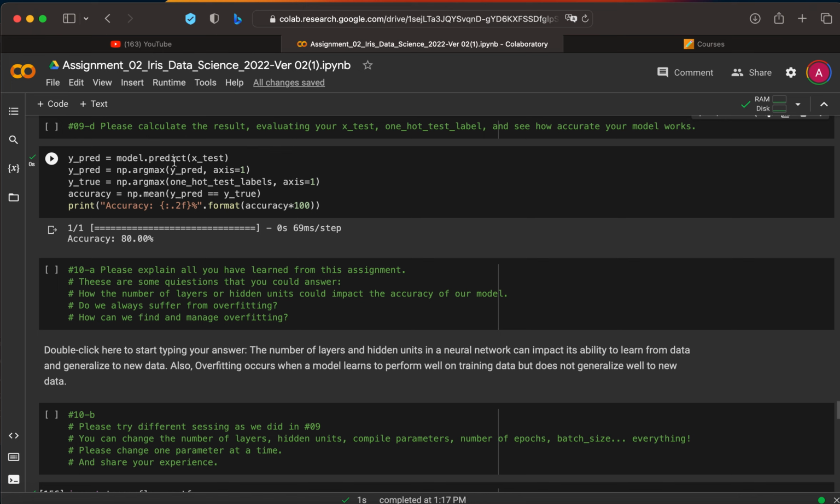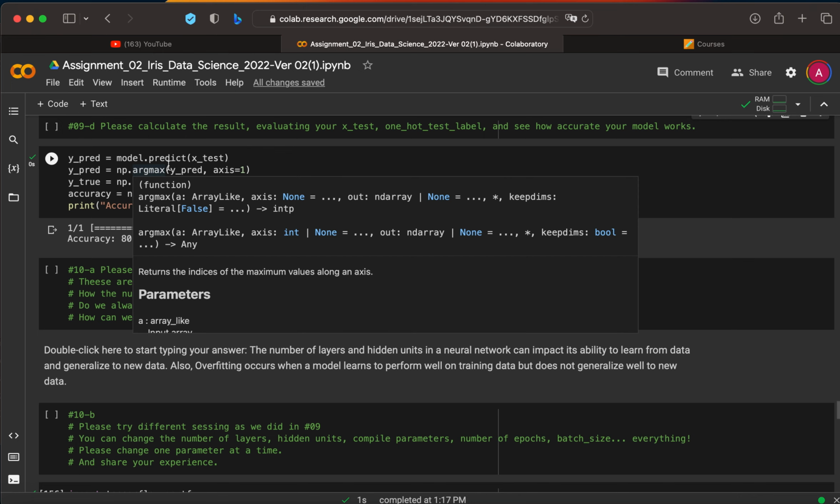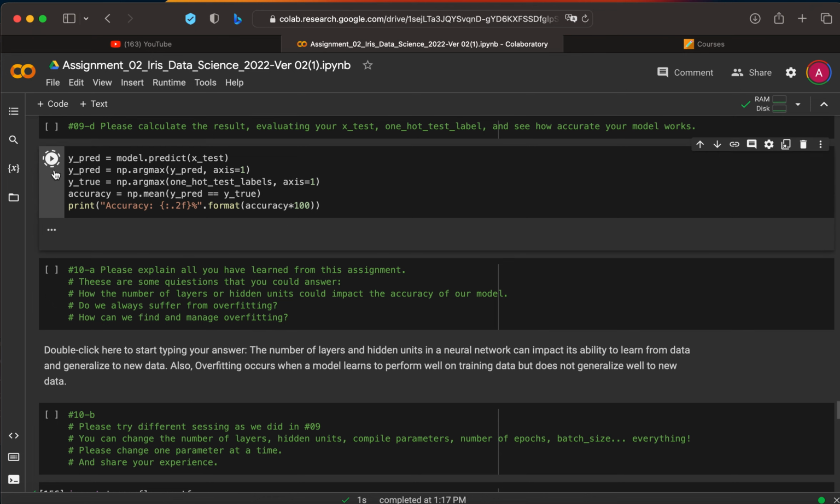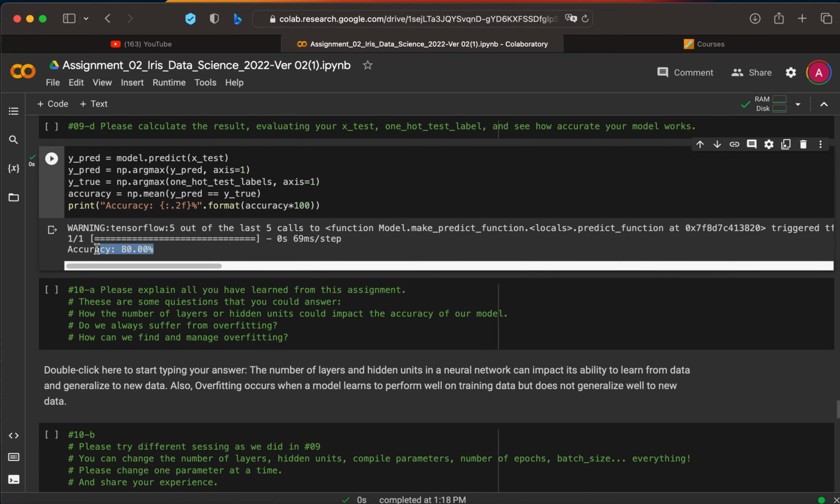And then using the argmax function similarly, it converts the true labels to integer class labels. And then at the end, it compares the predicted and the true labels to calculate the accuracy. The result is going to be in percentage format, 80%.